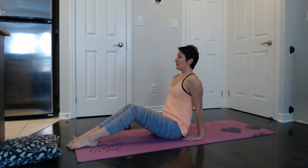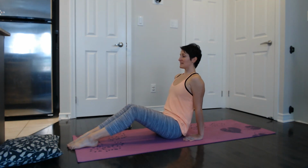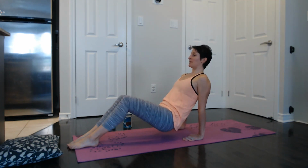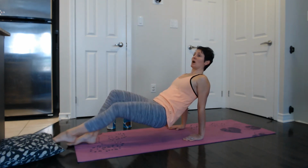So we have a nice big deep breath in to fill out the rib cage, especially between the shoulder blades on the back. I'm going to squeeze my armpits together. I'm going to push into my hands and my feet. I'm going to lift my pelvis up, up, up. Pause. I'm going to walk 1 foot forward.